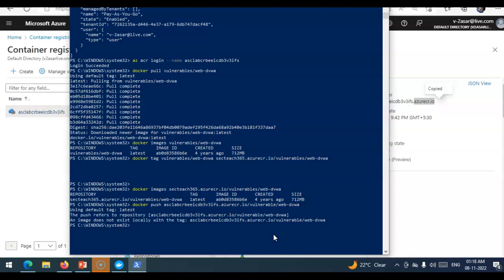Okay, I should have used, let me tag that image again with the correct name. Now I will use the docker push command again.